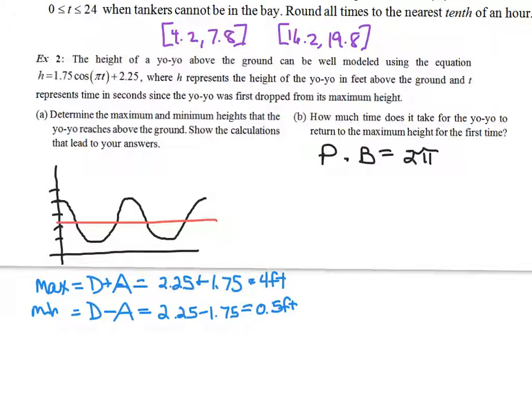So therefore, the b value is, of course, the coefficient of t. So I'm going to use for my b the pi because that's the coefficient of t. So now make the equation. So p times pi is equal to 2 pi. Dividing both sides by pi, I get that p is equal to 2. Well, p should be represented in seconds because it's a horizontal distance or an amount of time.